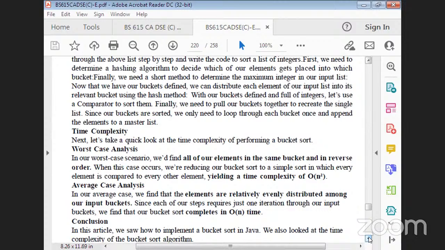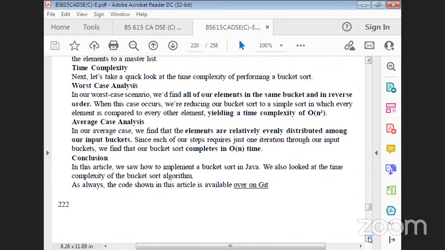In the worst case, it is big O of n square. And in the average and the best case, it will be big O of n only. So this is a very simple algorithm which takes some memory to perform the bucket sort, but still it achieves the implementation very simply. Okay, the complexity is reduced when compared with any other.